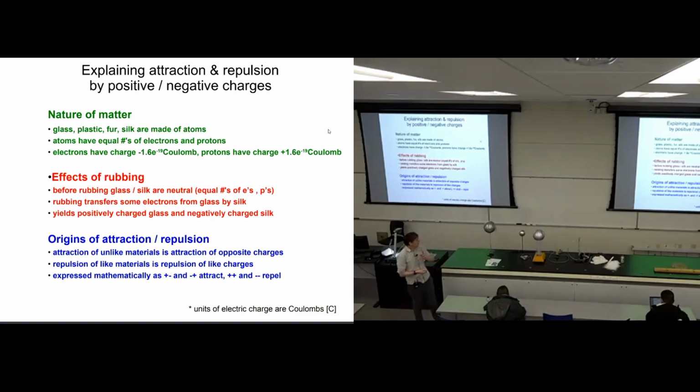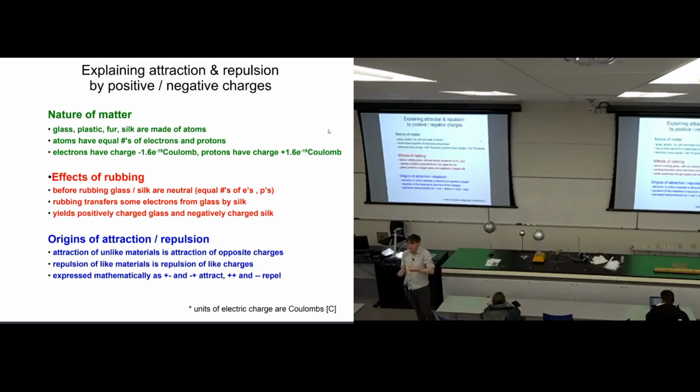I can honestly never remember which way round this is, but let me just invent it. If I rub the glass with cat's fur, then some electrons are rubbed off the glass onto the cat's fur. So electrons are transferred off the glass onto the cat's fur, and because of that, the originally electrically neutral glass and electrically neutral cat's fur become electrically charged.